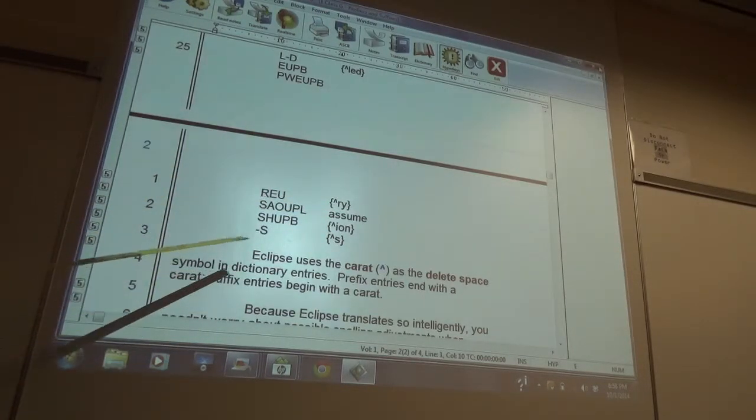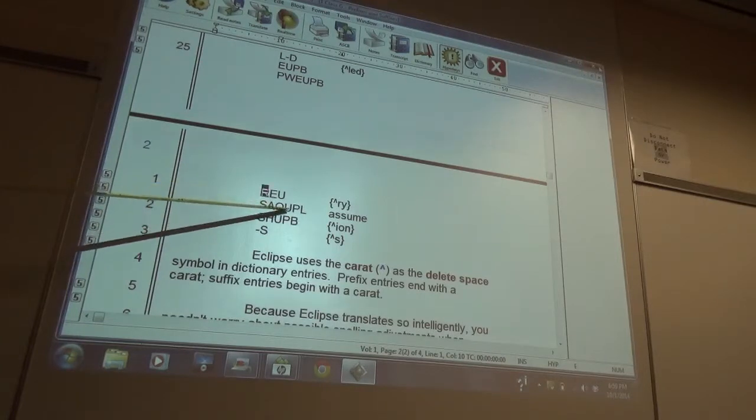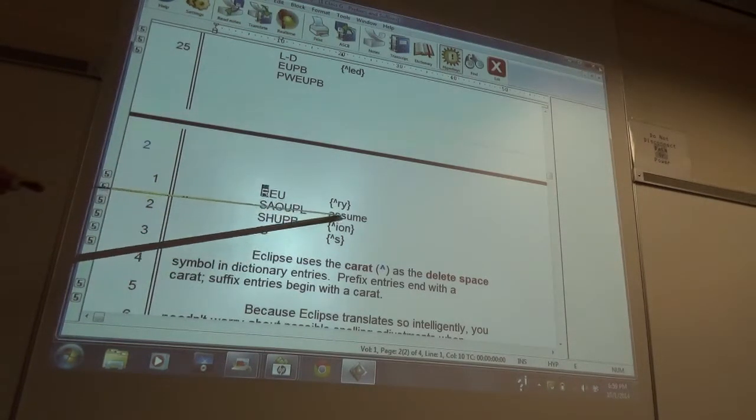So, if you know that there's a word in there that can stand alone or that you can use as a prefix or suffix, define it as a prefix or suffix, and then you can also define it as the word. So it would be resume, if that's the way you do it. Some people stroke that as assume, also. So reassume.